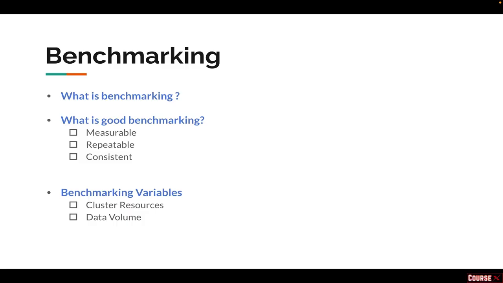The second benchmarking variable is data volume. So we need to fix the data volume before we do our benchmarking experiment. Okay, so in both the cases, that means before optimization and after optimization, the data volume should be fixed. If we are not using the same volume of data, the different metrics that we will be comparing can produce inconsistent results, or we will not be able to quantify the performance jump after the benchmarking process, right? So these are the two variables that we need to fix before the benchmarking. First one is cluster resources and second is data volume.